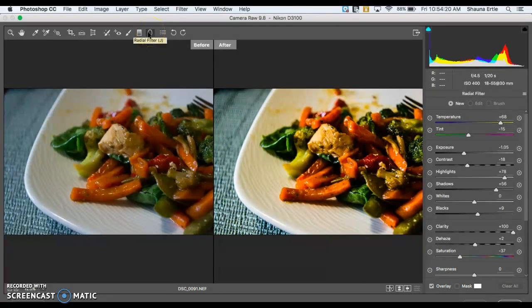So this is radial filter. You could also use this gradient filter, which will kind of fade it out a little bit more. But I'm going to use the radial filter and just click and drag across an area that I want to edit. So you can see right away that that kind of changed that blue color in here. So if I move this around, you can see that difference. So maybe I want this to stand out more. So I could go to the clarity and maybe increase that clarity to show more of the detail. And then just playing around with some of these settings.